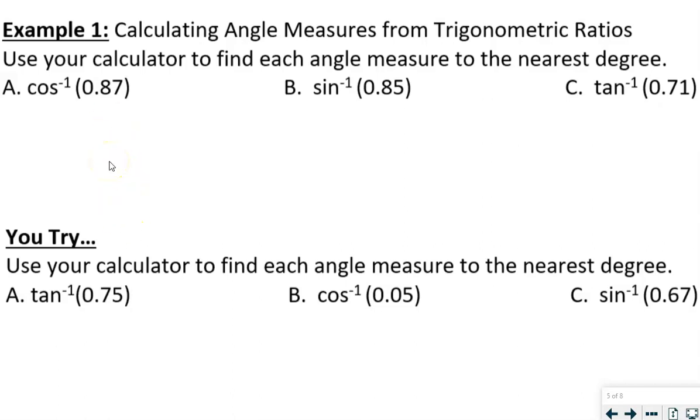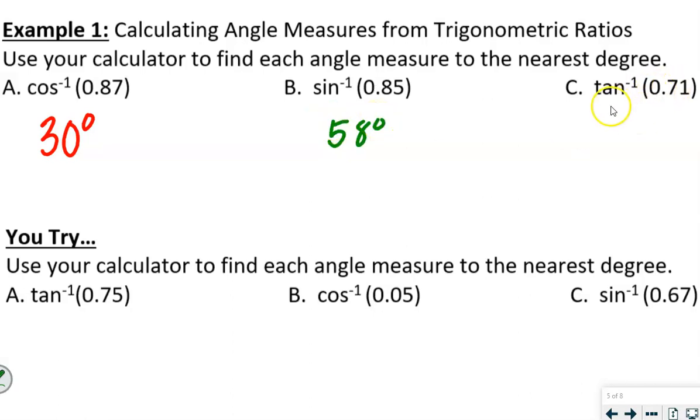And we're going to round these to the nearest degree. When I did that, I noticed it was 29.5. So it's telling us to round it to the nearest degree, so I'm going to round it to 30 degrees, because obviously the 0.5 is going to round the 9 up to the next number. Okay, so let's do the next one. Second sine of 0.85. When you did that, you got 58.2, but again, we're going to round it to the nearest degree, so that's going to be 58 degrees, okay?